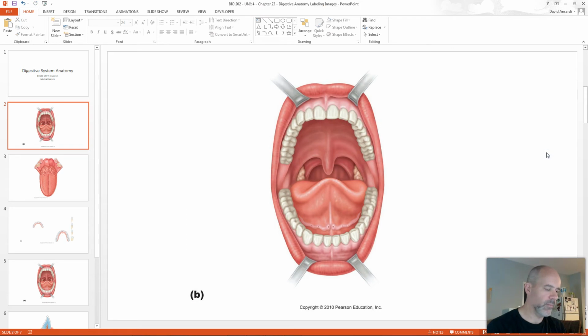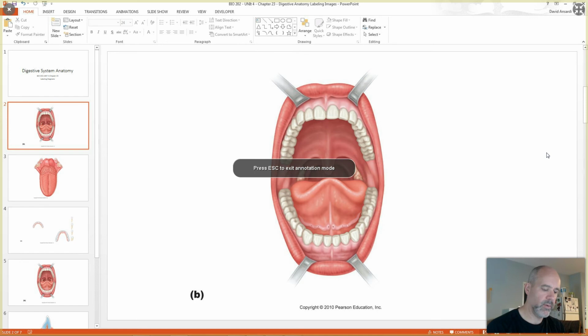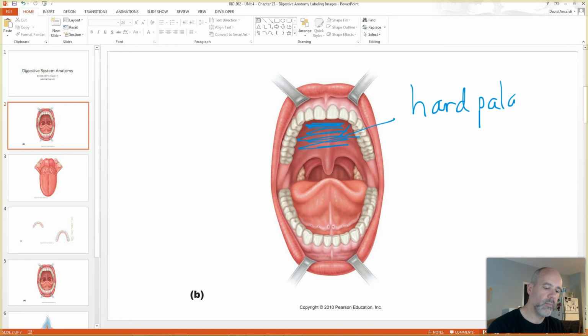Okay. Roof of the mouth. It's called the palate, and about the front two-thirds would be your hard palate. If you remember, that's because you have the palatine process that's formed from your left and your right maxilla, and also your palatine bones, those two palatine bones. You have a bony surface there that's covered, obviously, in soft tissues, but that's called your hard palate.